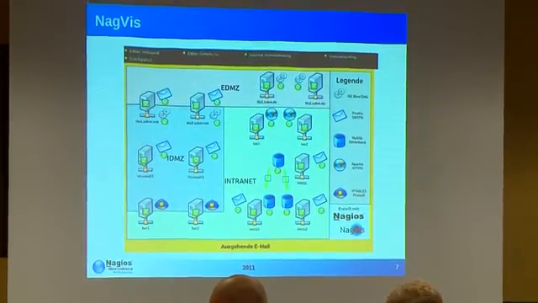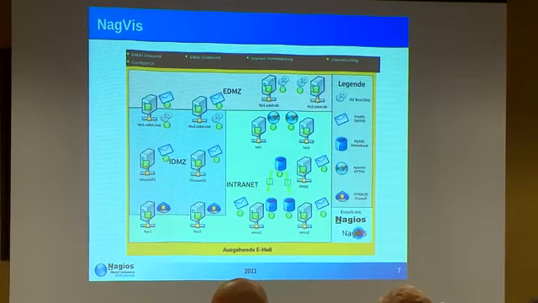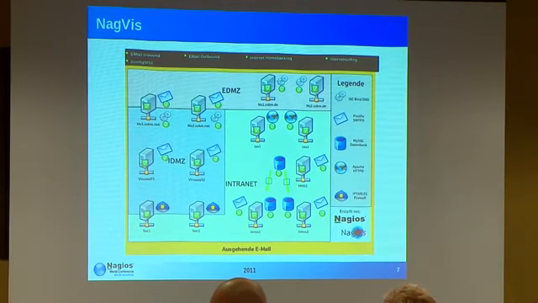Another one, this is a little more complex map, just diagramming like the email system, evil server, and so forth. But again, live status information is just a great way to view the overall processes going on. It can give you kind of a business process look at your network topology.